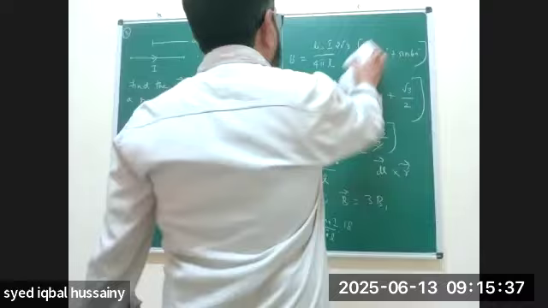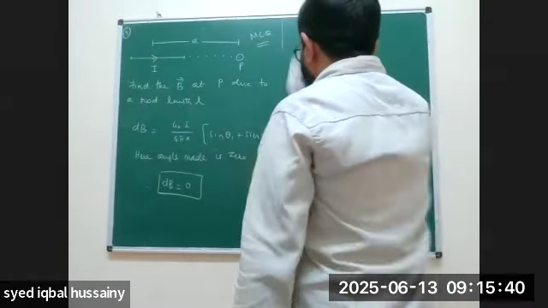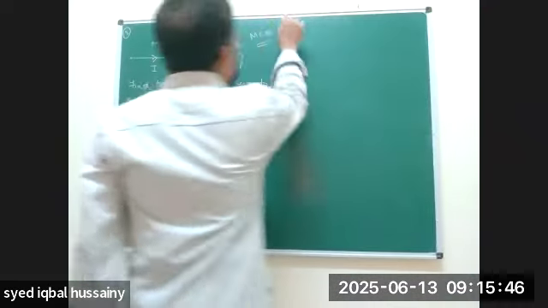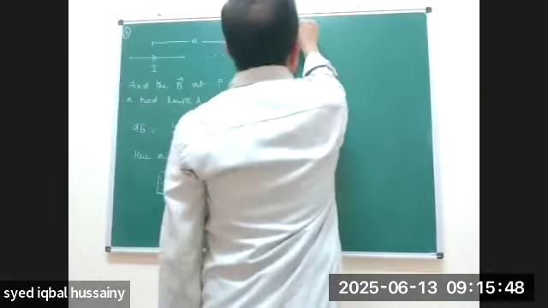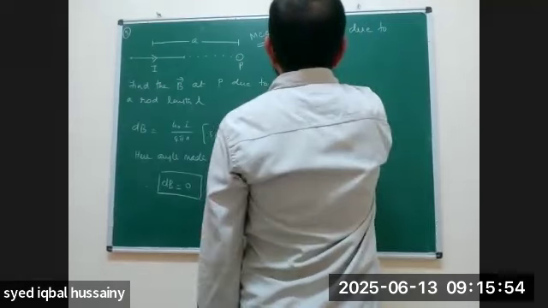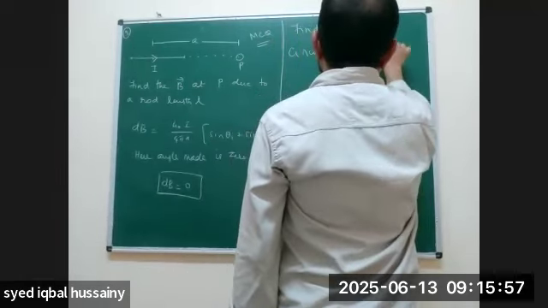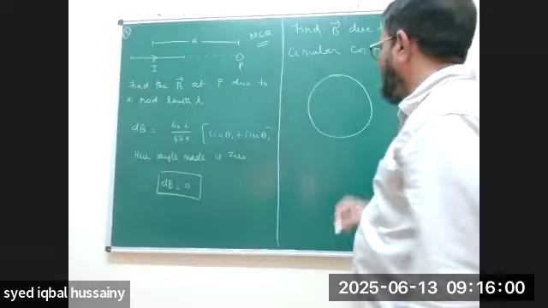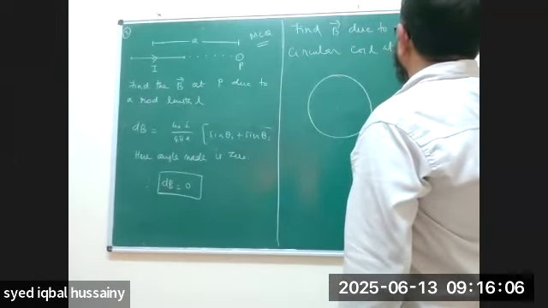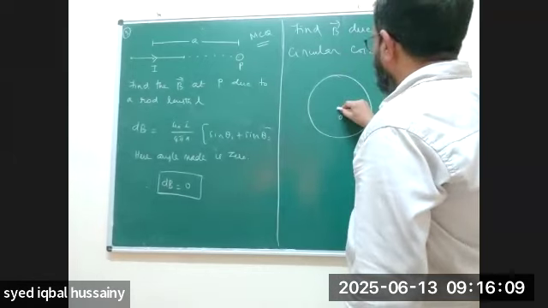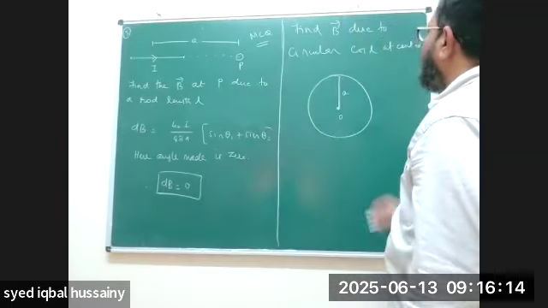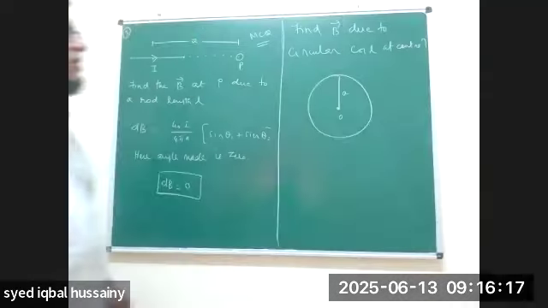Now a very important question. Find the magnetic field due to a circular coil. Take a circular coil. Find the magnetic field due to the circular coil at the center. At the center. So take the center point, and take some distance, any distance, keep this distance. Okay. Find the magnetic field due to the circular coil at the center.